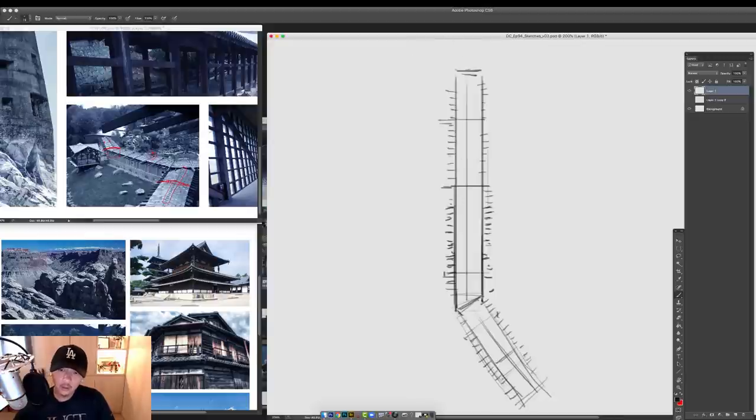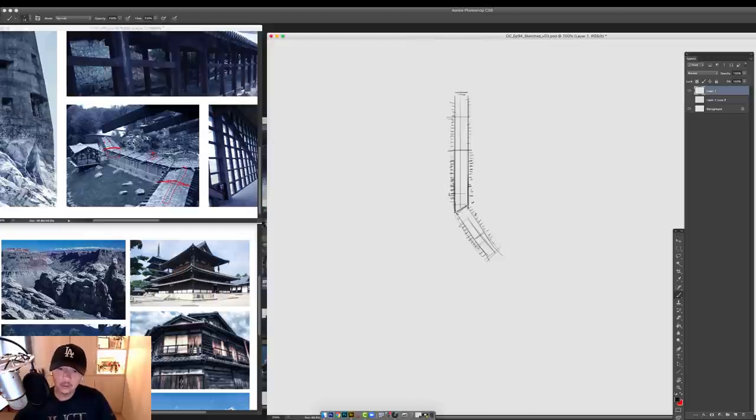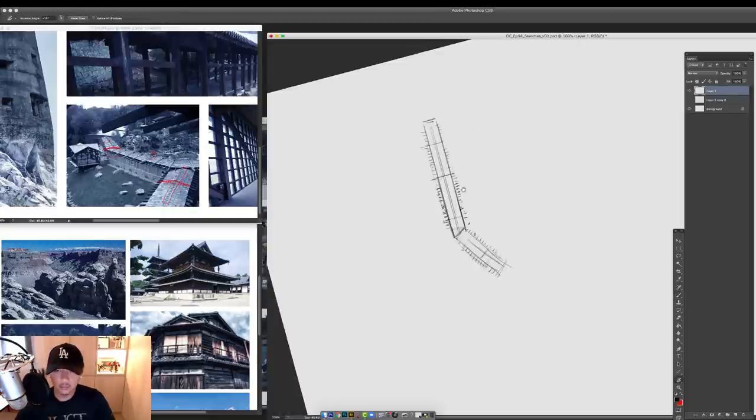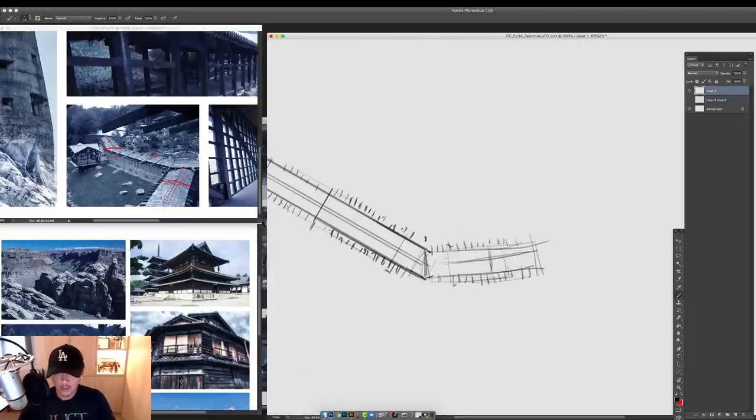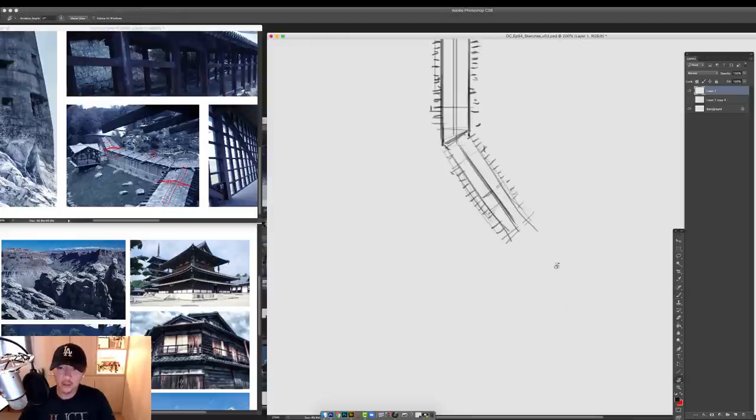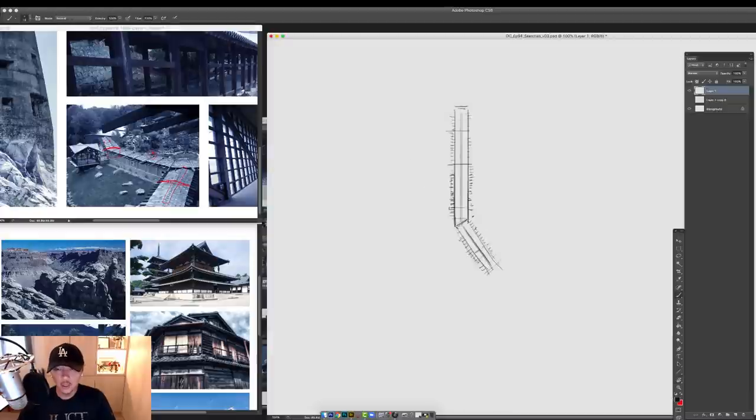To that. It might look like nothing, but this is your brain on paper here. You're trying to figure things out. And the thing is, you got to draw through these problems, you know. Part of the talk I'll be mentioning in Paris is about getting into design blocks where you're not doing anything creative. You're just kind of twirling lines on paper and thinking, oh, this sucks and this sucks. I'm getting nowhere with this.